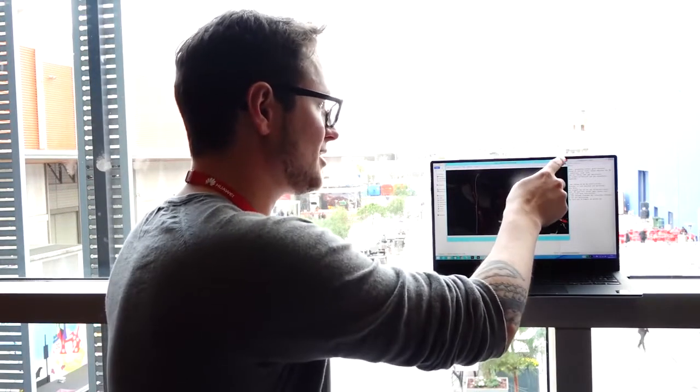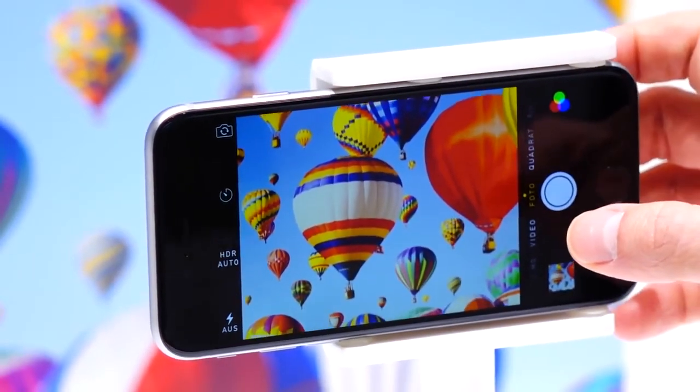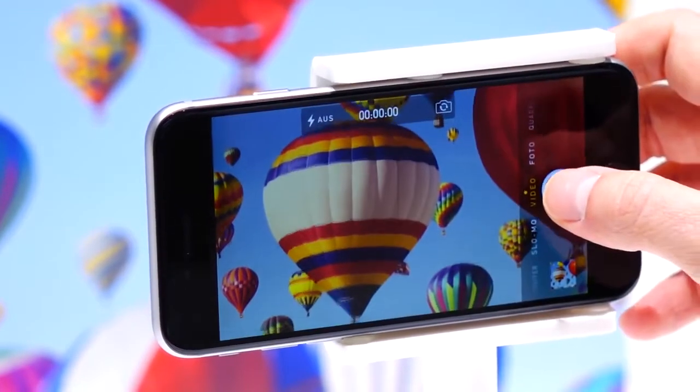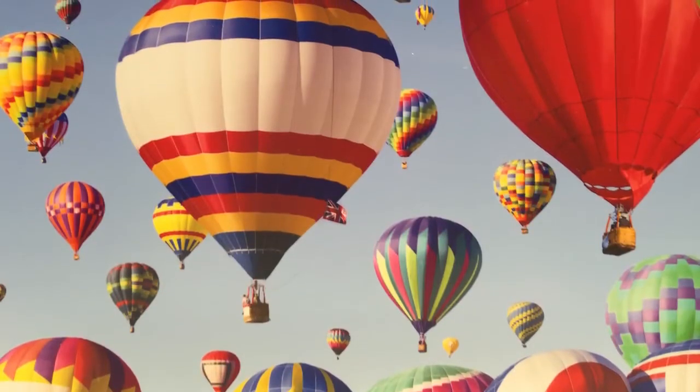The next test is coming with the balloons here. What you can see here is that the cameras need a fast focus as well as a good stabilization. Let's take first again the image of the iPhone 6. And this is the best image of all the devices here.